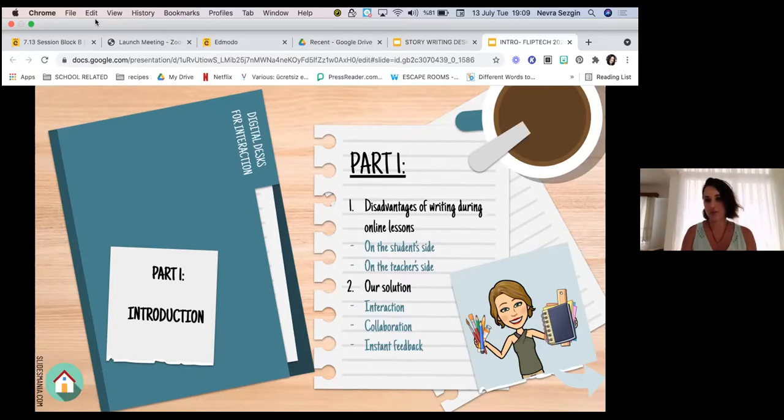So we asked them to take a photo of their work and send it to us. It was very difficult for those young learners because they couldn't take proper photos — they were blurry, we couldn't see them. And then it was also difficult for them to attach the photo to an email and send it to the teacher. For us as teachers, we couldn't see what they were writing while they were writing, and we couldn't see the final product most of the time. And when you did get a product from a student, it was only text, which made it more difficult to give feedback — we couldn't write on their notebooks, take notes, and send it back.